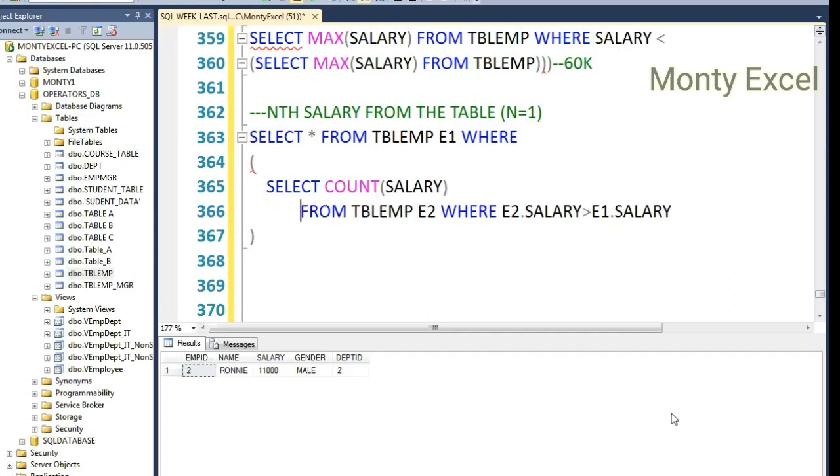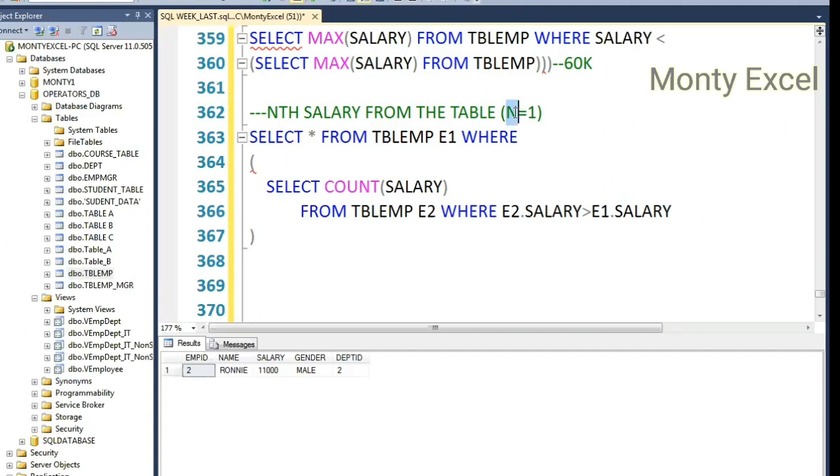Whenever a question is asked in the interview, you can just manipulate this single query into multiple things the way you want. Now, select star from table is quite clear, and you're giving it a name called E1, which is very good. And for the second, virtual table, you are giving E2, so that you can start comparing between the two tables. Actually, there are no two tables, it's only one table.